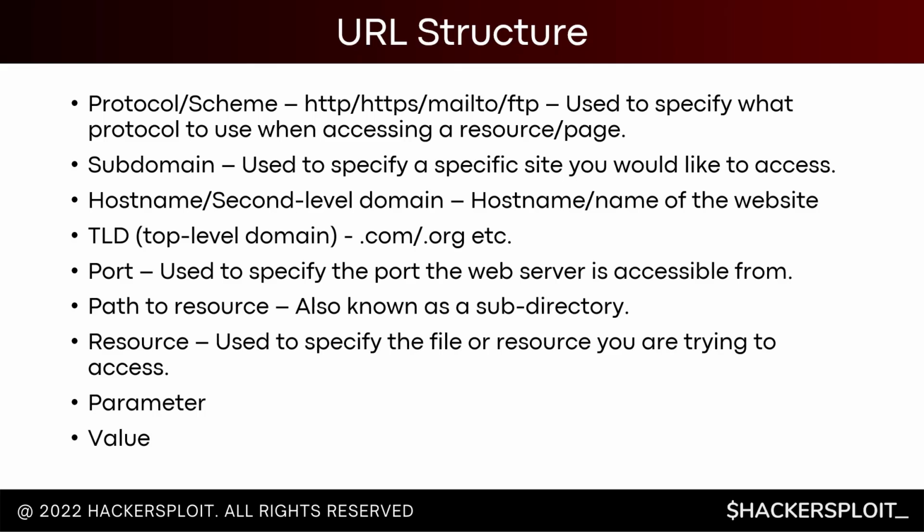So with Google itself, when I type in google.com, Google is the second level domain. You then have your top level domain, which is where you have your .coms, .org, .net, etc. And then, of course, if you're in a specific region, you'd have .co.uk, whatever the case may be. So that's your TLD. And then you, of course, have your port.